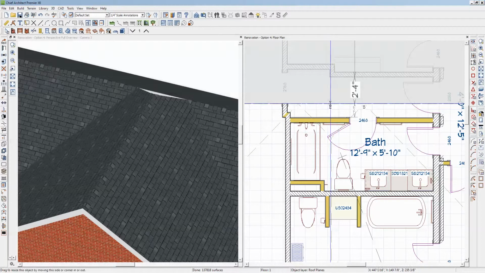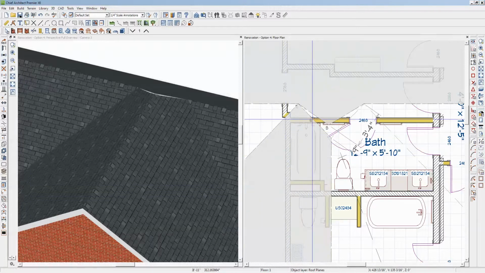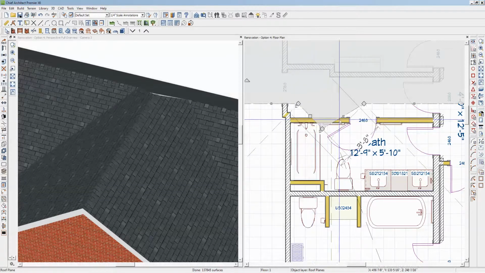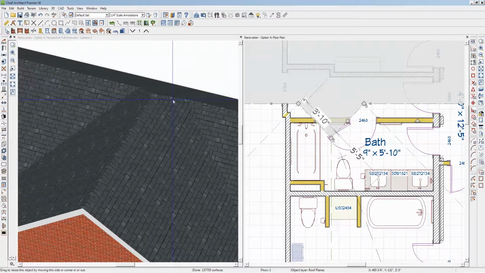That creates two additional line entities which will connect here and here. I'll do that manually. Click on that, join roofs. Click on this edge and join roofs. Okay, that part of the roof is now finished.